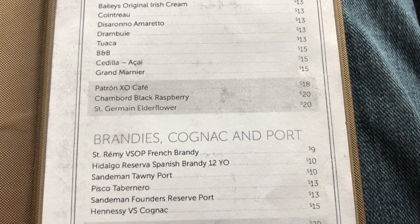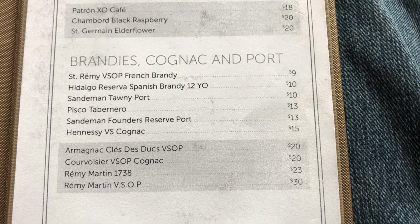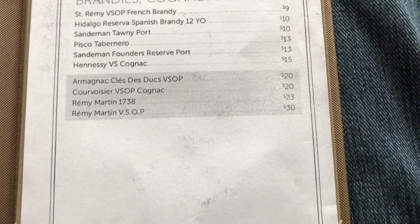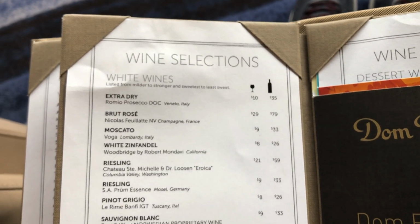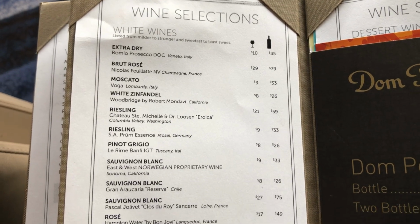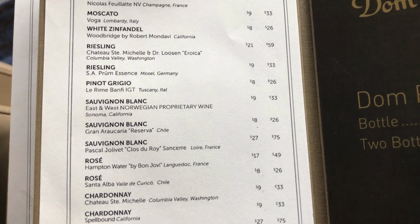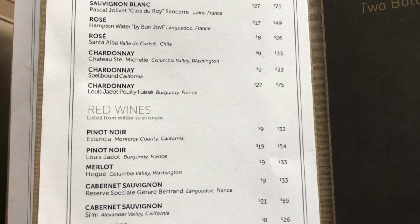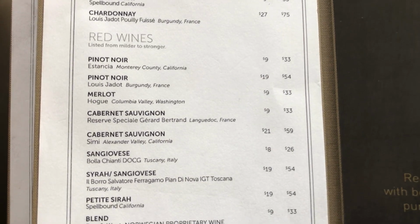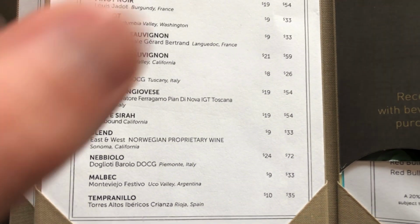I have to admit, like I said before, they do have quite a breadth of drink options for a cruise line, but you will be paying for it. So it's quite a bit. Here's a look at some of their wines. You can either buy by the glass or by the bottle, and they do have quite a few considering that it's a mainstream Norwegian Cruise Line cruise. Remember, any kind of price you see, you will have a 20% gratuity on top of it. It's mandatory, it's not optional, you can't opt out.